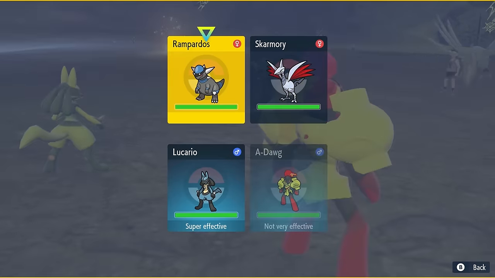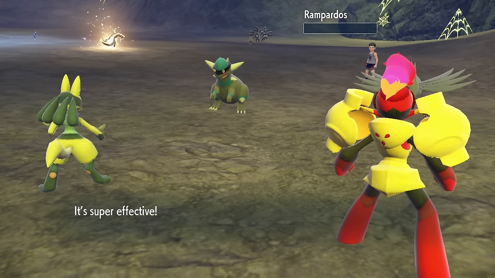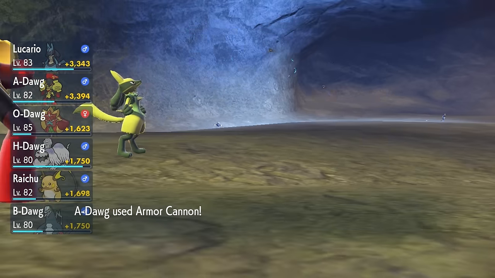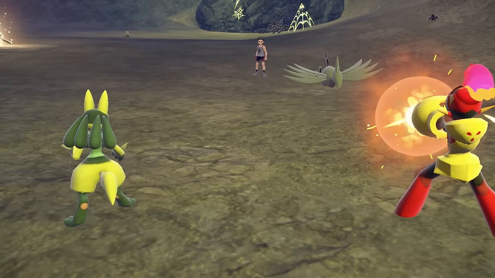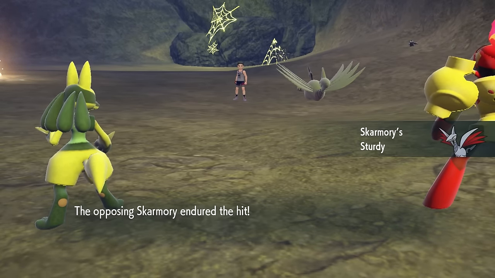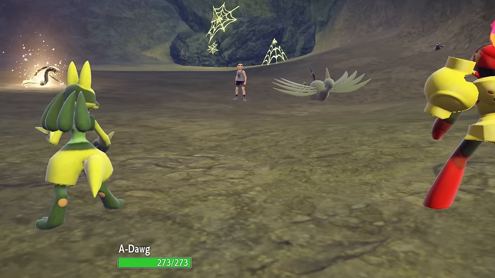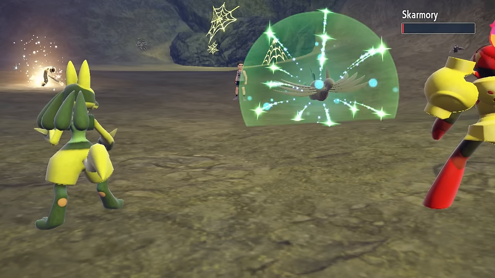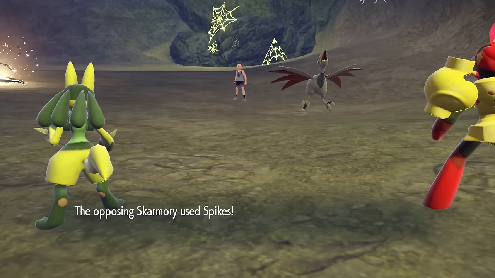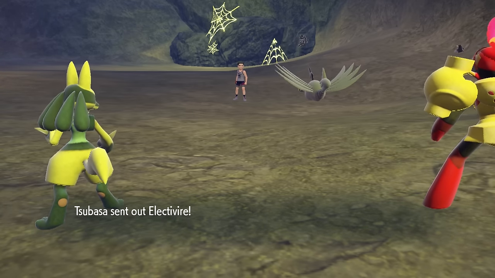Let's do armor cannon. Here we go. This should be two good things. Here we go. Good hit. See, I'm pretty good too. Wow, a lot of things flying around here. Let's hit him. Oh, the sturdy always gets me. All right, let's see what we can do. Citrus berry. Spikes. Oof. Alright, sure. Watch out for those spikes, guys.